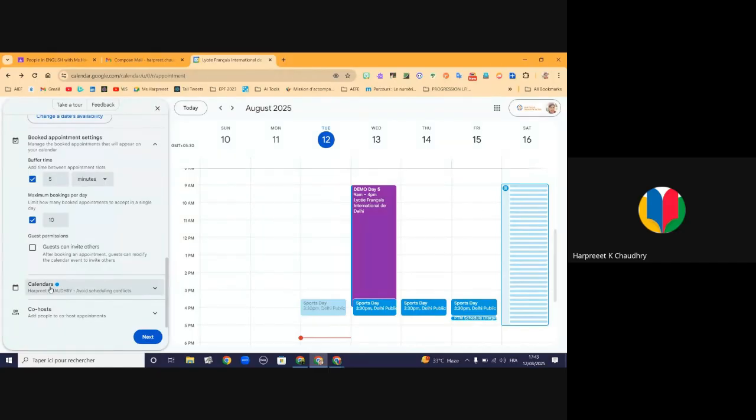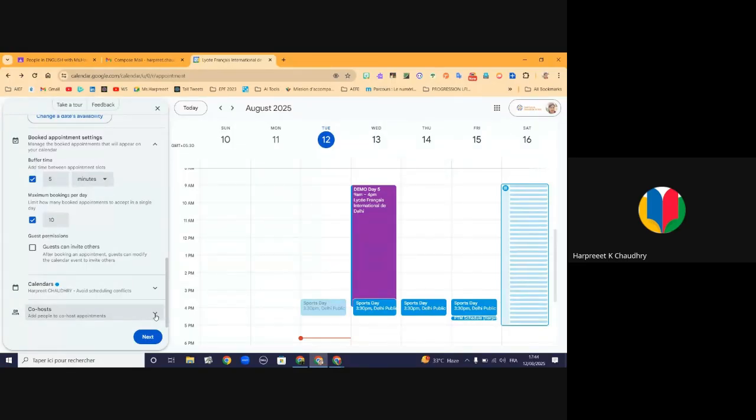This is my default calendar. I can change my calendar to any other calendar names that I have, but I want to do that. So co-host, if there is a co-teacher. Last year, I tried it for the first time. In fact, 2 years back, and this co-teacher did not know how to do that, and she said I can't see.